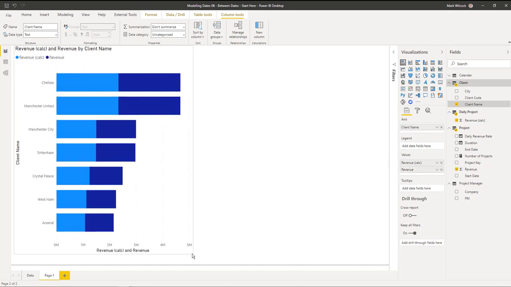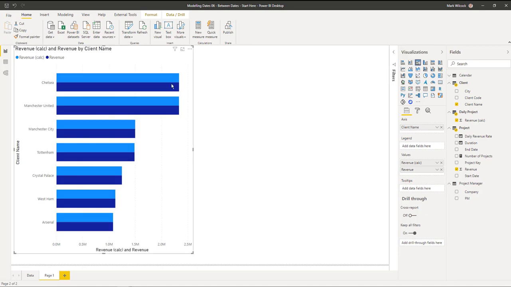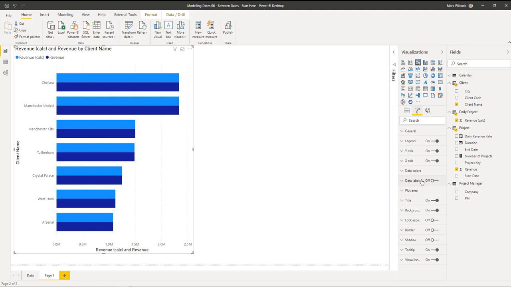We'll make that into a clustered bar chart so that we can see that the bars are equal, and to prove the point even further we'll add some data labels as well so that we can see the numbers are equal. Great.